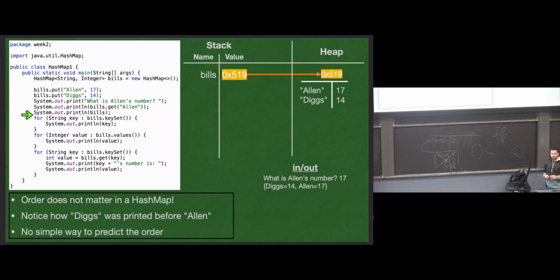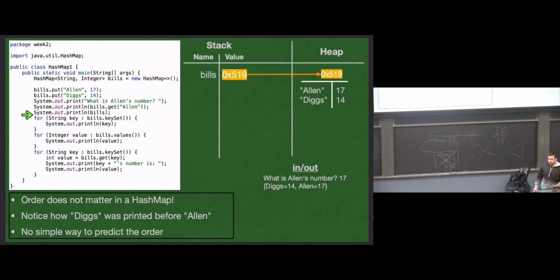The order doesn't matter. So, which means when we're iterating over this, or in this case, when we're printing our values to the screen, right here, I just took whatever IntelliJ gave me, whatever was printed to the screen, and it happened to print out the key value pairs in the opposite order in which I added them to the hash map. And that's perfectly fine. Java's allowed to do that because it does not have to preserve any order. This is not a sequential data structure.